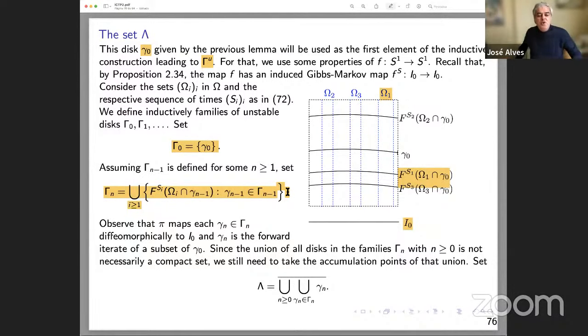And then we consider the union of all these leaves. The problem is that the union may not be a compact set. So, the union of all these disks is here, in the elements that we construct in this way, and then we take the closure. The problem is that we have disks, but when we pass to the closure, we want the compact set lambda to be foliated by stable and unstable disks in the Young structure. Through each point must pass a certain unstable disk with certain properties. So taking closure can be a problem.